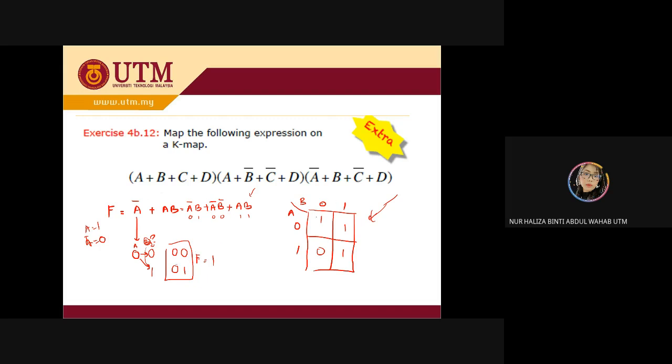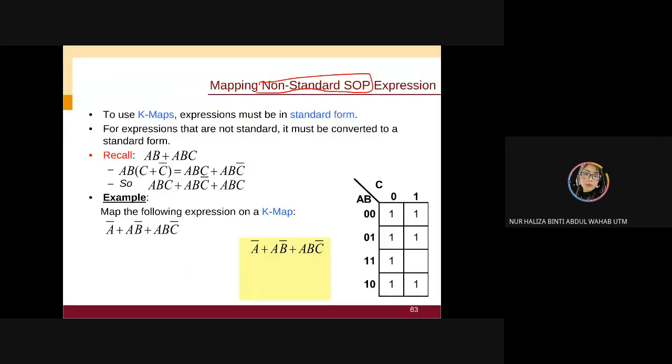So if you have it like this without having the standard version, you're going to bring this and this value will be 1 and 1. 0, 0 is 1, 0, 1 is 1, and another standard version, here is 1. So you get it directly without doing the step by step. So here is an example for you. You can see here, this one is missing 2. So I give you an example if you have missing 2.